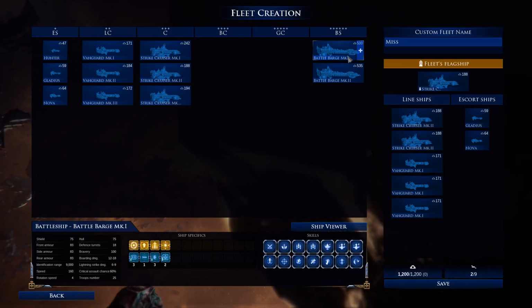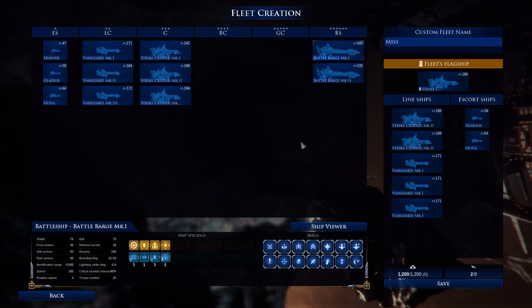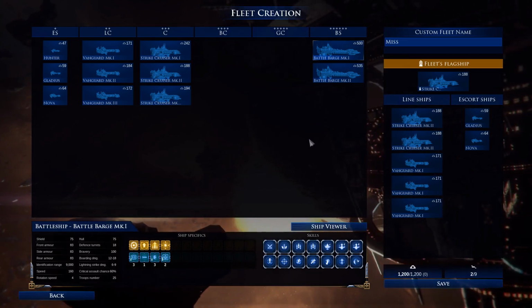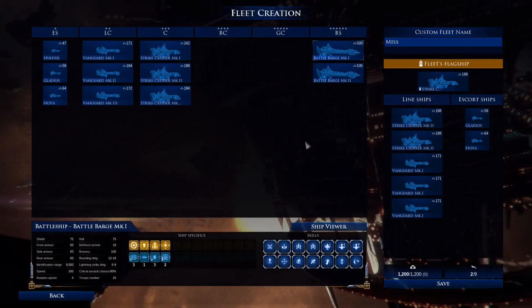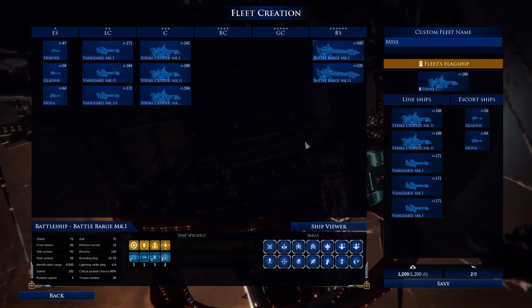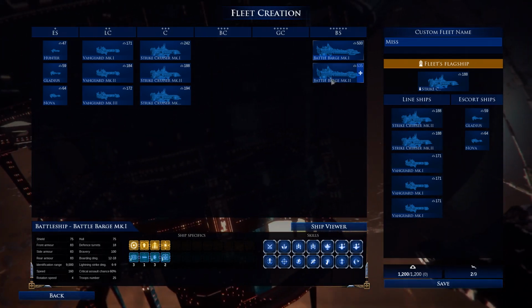This is a very expensive ship, however, 500 points there. What you're hoping to do with this guy is just knock out a bunch of enemy ships really quickly, and once they've all been knocked out, you can sort of go in for whatever's left with some boarding actions maybe or something like that. Anyhow, next up we get the Battle Barge Mark II.